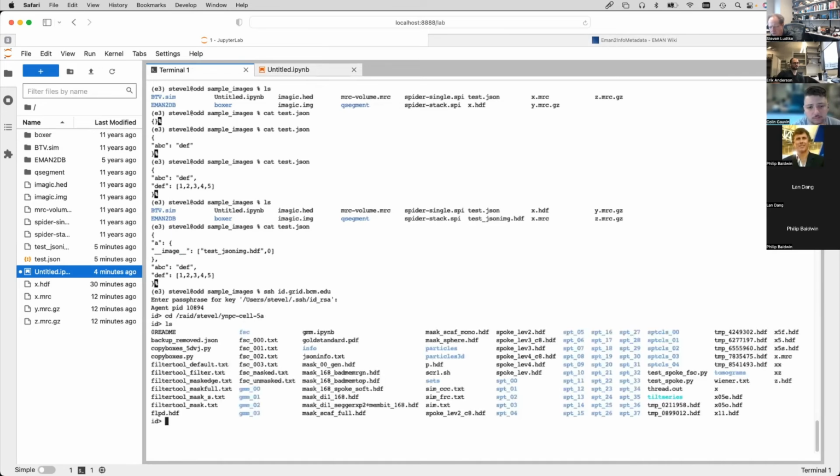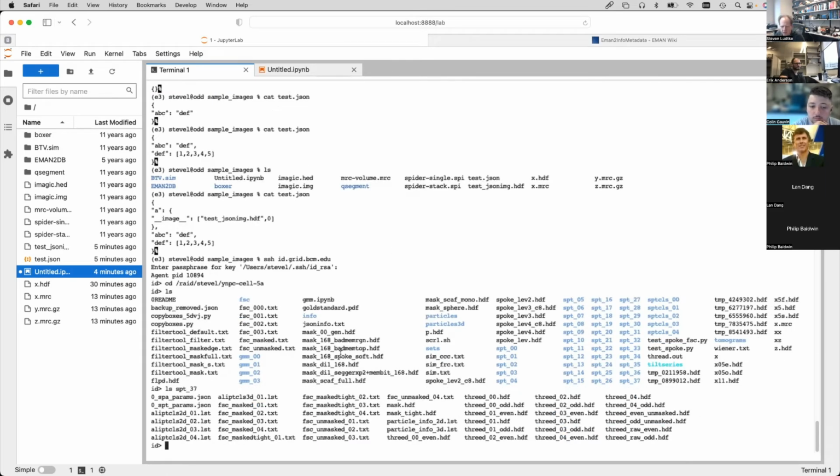So this is a project where I've been doing subtomogram averaging on yeast nuclear pore complexes. If we look at some of these refinement folders now, with these new 2D and 3D refinement pipelines that are available in EMAN2, you'll see that in each iteration of the refinement run, we get these LST files. And if you're doing subtomogram averaging, you actually find two different types. You may find 2D versions and 3D versions.